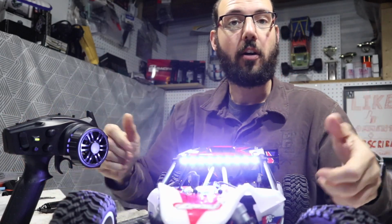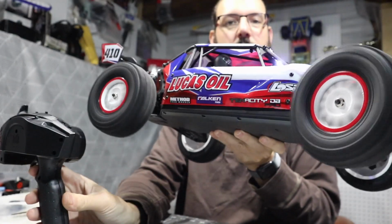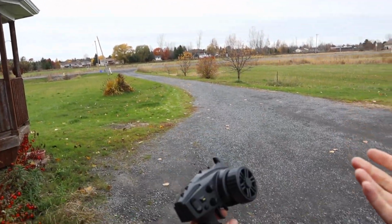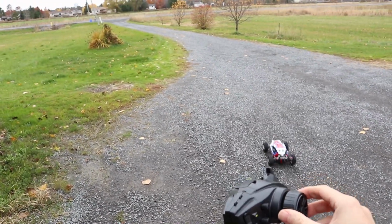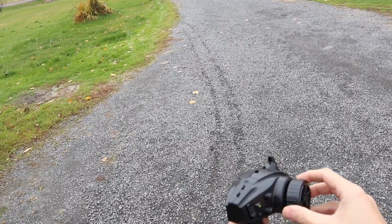All right, let's go for a run on 2S. It is a very overcast day out today, so the GoPro footage usually looks terrible at that, so I've got my mirrorless camera out. We're going to run this for the first time. This is 2S LiPo. Really, this is just my first little impressions of it. Remember, this is on a 17-tooth pinion.